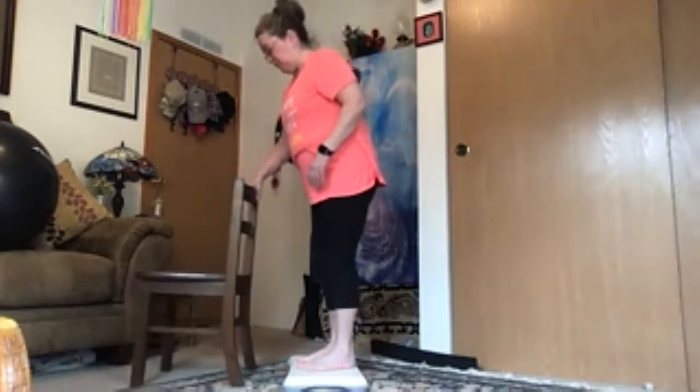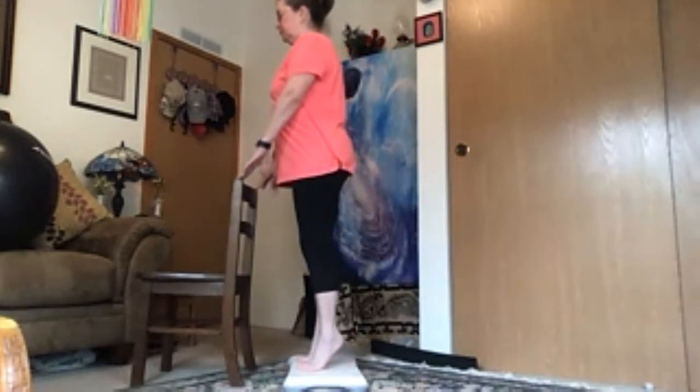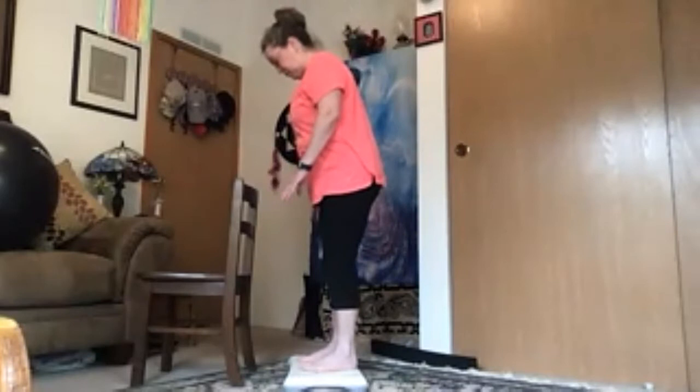Okay, so first, without the therapy ball, just lift your heels up and then drop them and try to stand in good posture or Tadasana.